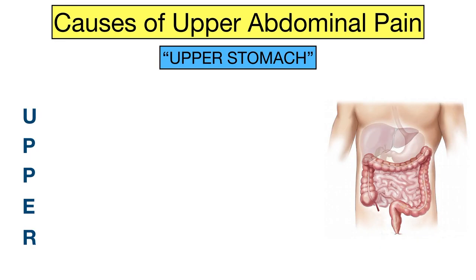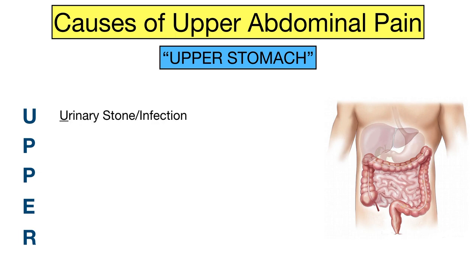If you've watched the channel before, you know that I like to come up with tricks and mnemonics that have to do with what it is we're talking about. So I was actually able to come up with a way to use the mnemonic upper stomach to remember the main emergent causes of upper abdominal pain. Let's walk through what upper stomach stands for. You can either write this down and use it or commit it to memory.